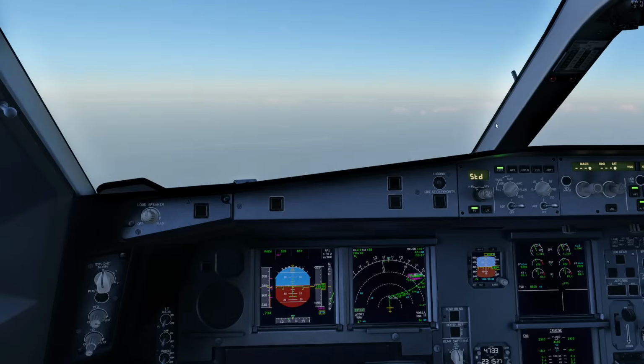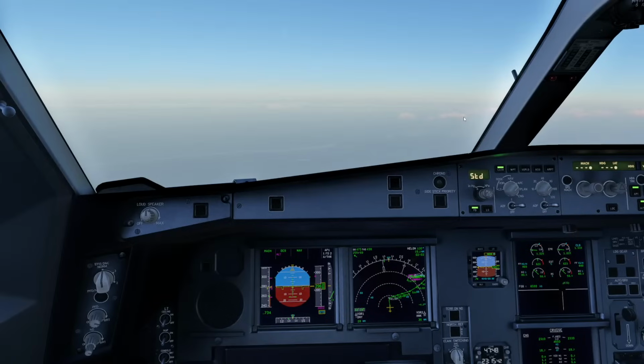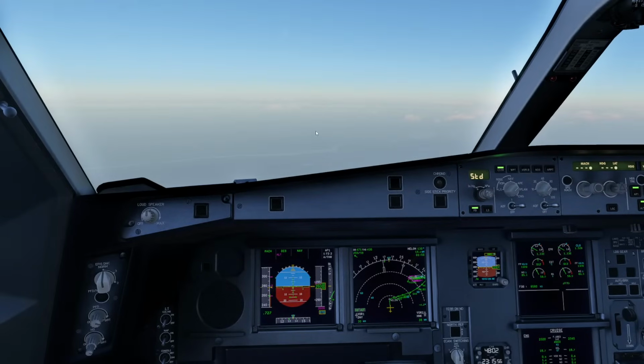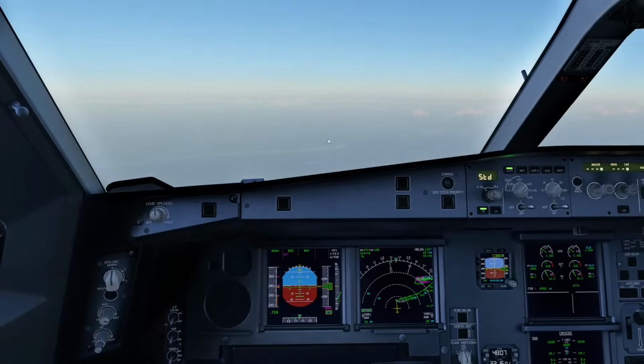All right, so now we've started the initial descent towards Newark. And what we'll do is at around 15,000 feet, we will change the weather so that it's really, really bad, and we'll see how things fare. Okay, perfect. Yeah, this is definitely not pushing things to the limit. Everything is set up correctly, and we are good. Perfect.